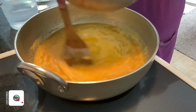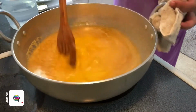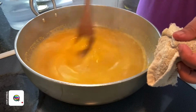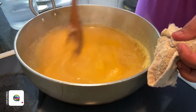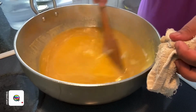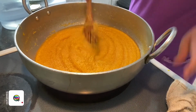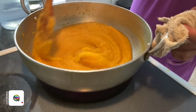Okay, once you got everything inside, just continue mixing it. Don't stop, because when you stop, it will start forming lumps. So just keep stirring it till the water evaporates and it becomes dry. So just keep mixing it. So after it gets a bit evaporated, as you can see here, it's on low heat, and it's evaporating.